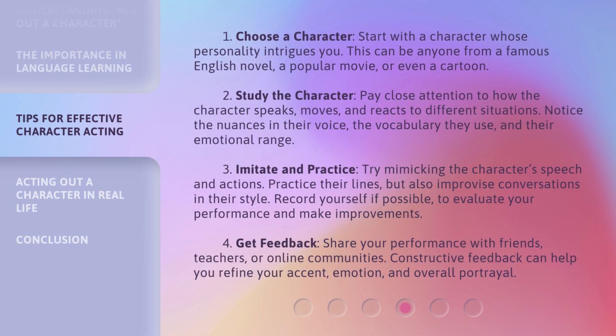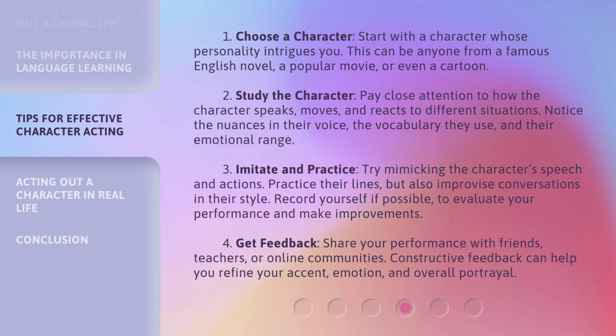1. Choose a character. Start with a character whose personality intrigues you. This can be anyone from a famous English novel, a popular movie, or even a cartoon. 2. Study the character. Pay close attention to how the character speaks, moves, and reacts to different situations. Notice the nuances in their voice, the vocabulary they use, and their emotional range.